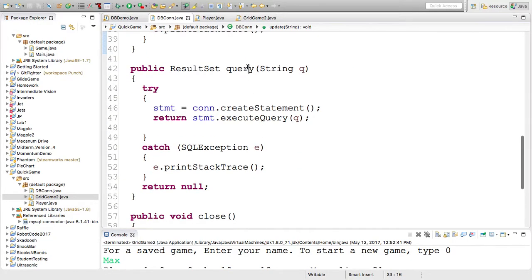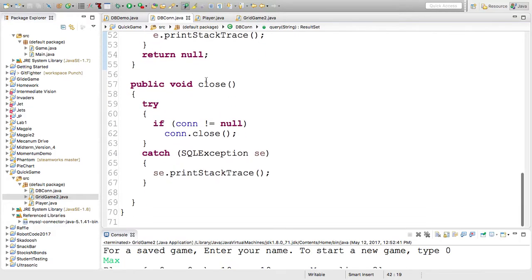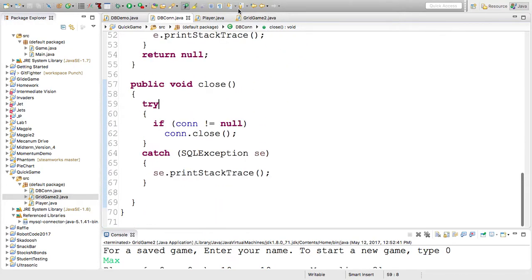You also have a query function that you're going to use for things like select, and that will simply execute the query in a very similar way. You're passing in a query string, it gets passed to the query statement, and then you get back a result set, a bunch of information that you can move through. Then finally, we have a close method, which just does a safe close of our connection.